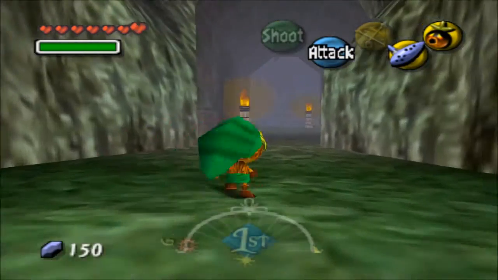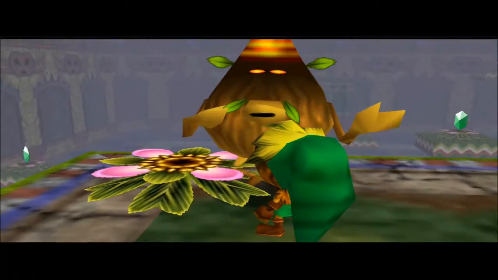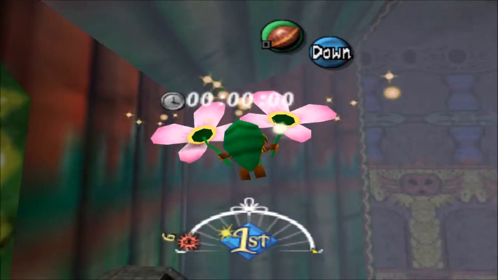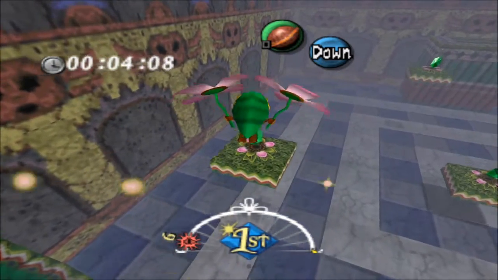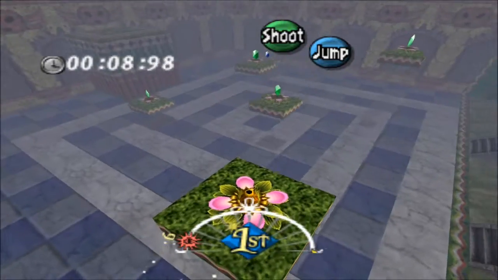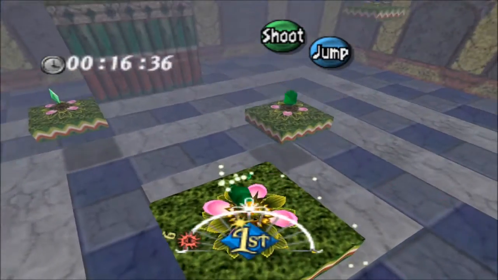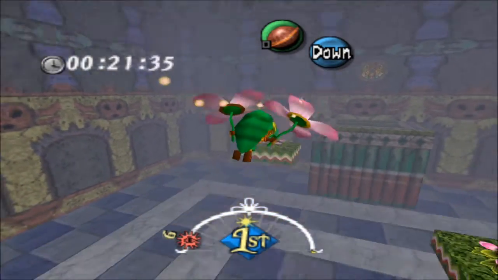Alright, here is our first 3-day mini game, and it's called the Deku Playground. This game can be quite difficult, but it's really simple. What you want to do is, for the first day, which is right now, just jump on there and get all the rubies. Also, make sure you take your time, because the goal here is to beat the current record of that day. You do that, you get a 50 purple ruby.